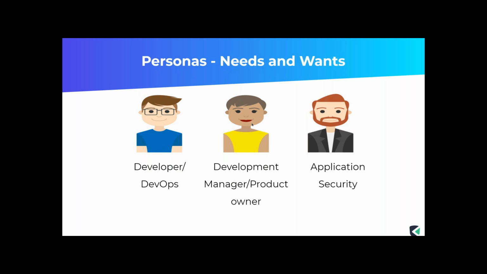And then looking at JavaScript apps and the security from a development manager, product owner perspective, as well as from an application security perspective. The needs and wants of all these stakeholders are completely different. There could be some overlap, but the needs and wants are different. If we start with developers, I mentioned Webpack. Webpack is, for example, one of the complicated build chains available for JavaScript.